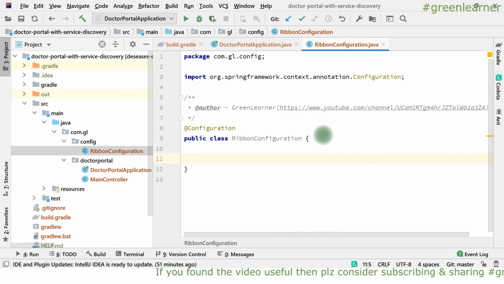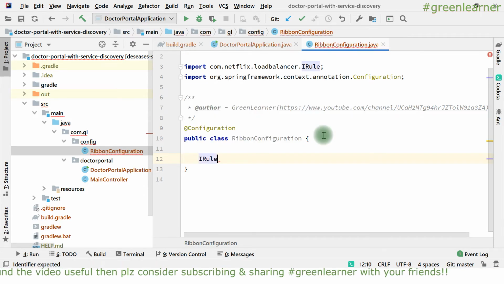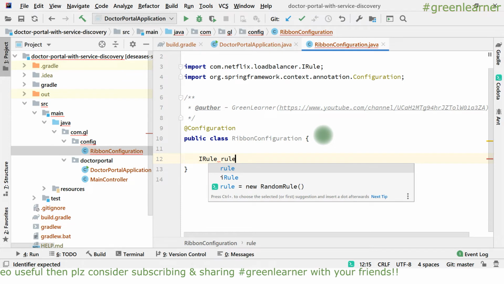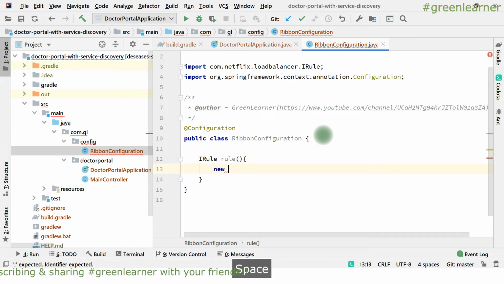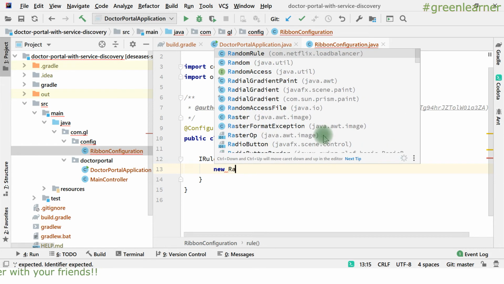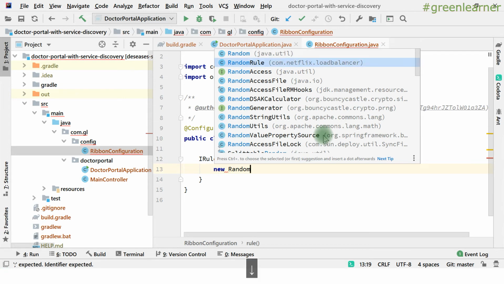So we have to now create the customization that we were talking about, right? So we have IRule, right? So rule, new. So what we want, the default implementation was round robin. So in this case I want random rule, right?